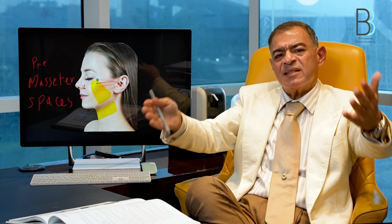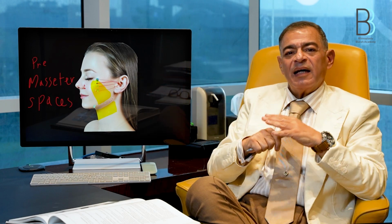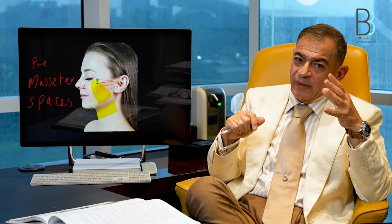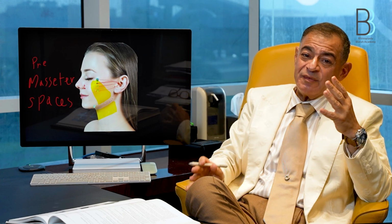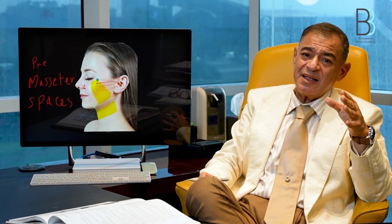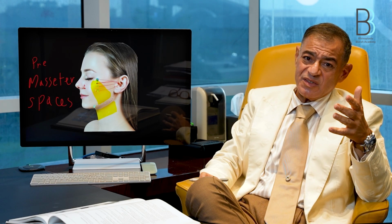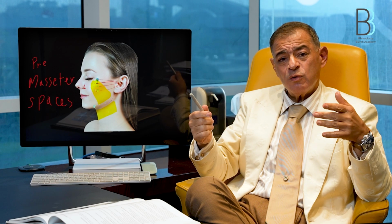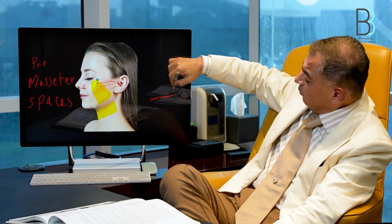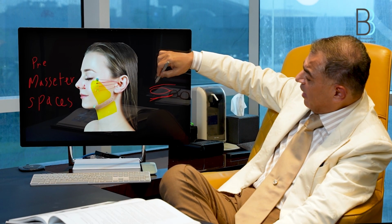So now once we have elevated the skin nicely and very thin and everything, what are the main steps of the deep plane facelift? In deep plane facelift, the main goal is to divide the ligaments in the face. We have ligaments which arise from the bone through the muscles, through the SMAS, and then to the skin. It's like a tree. This is the bone, and you have the muscles, and you have the SMAS, and then you have the skin.